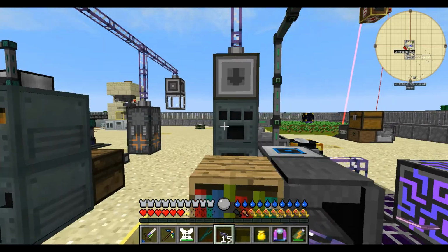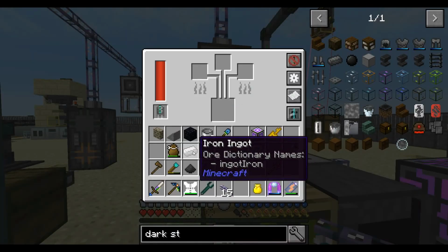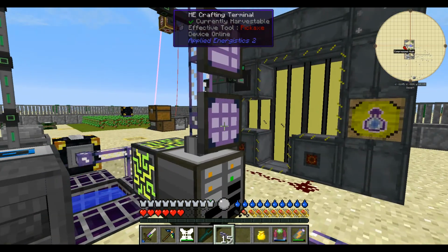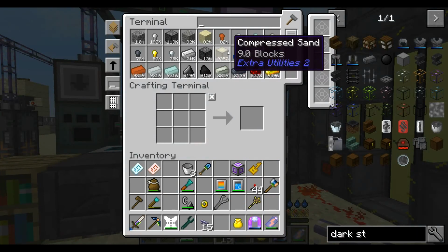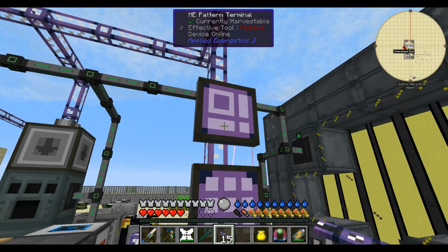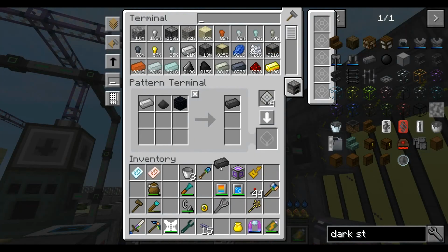I'll come back to that. Put it in here. Iron, coal dust, obsidian. It's going to make the dark steel. And push it back into the system. All good. And if I search, I already had some dark steel actually, but that's cool. And I say it makes one dark steel.